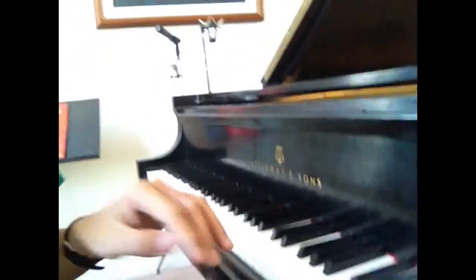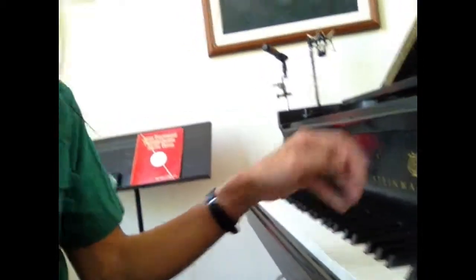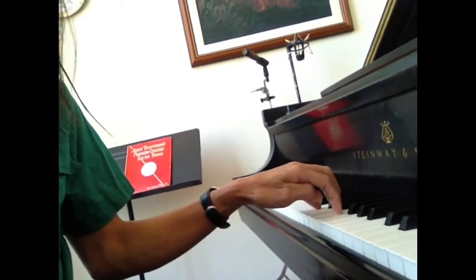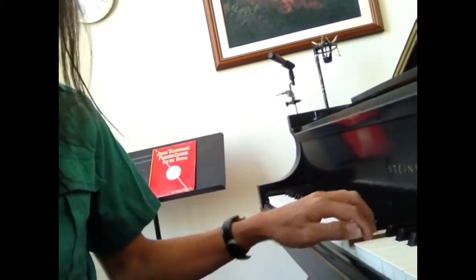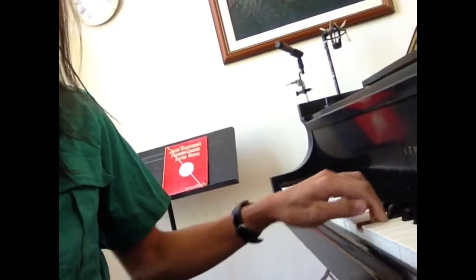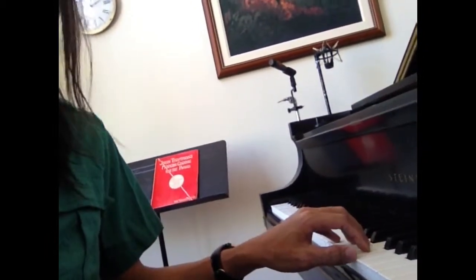I'll show you what this looks like on the piano. So like with the piano, rather than just pressing down and locking down, I don't know if you can see the tension. If you look at my forearm, you'll see tension building. You see that? Versus if I lift off with this, it keeps the tension very minimal. So as I'm pressing down, I'm also lifting with my hand. Okay. This applies to all instruments where you press down on something.